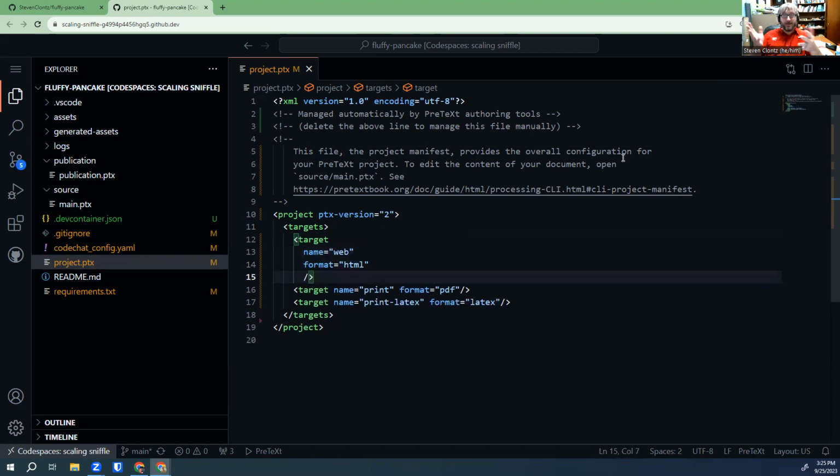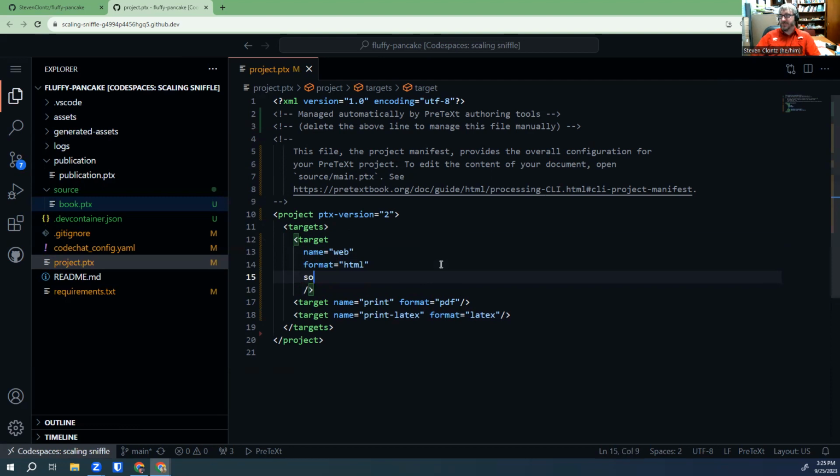And if I want to customize where the source lives, maybe it doesn't live at main.ptx, maybe it lives at book.ptx. Well, you could do that. Just tell it the source is book.ptx. Notice that I just changed the name of the file from main to book.